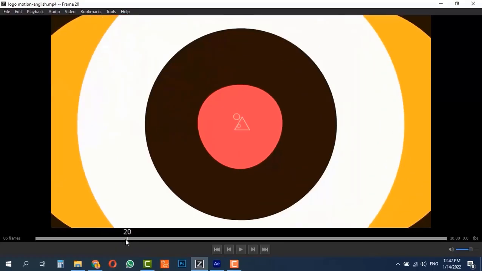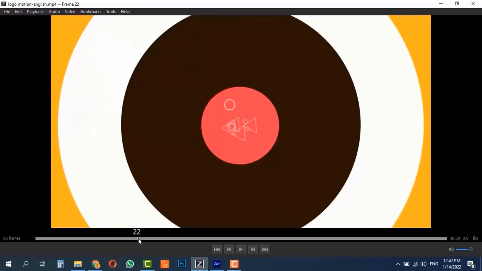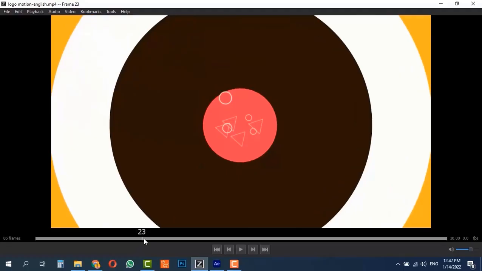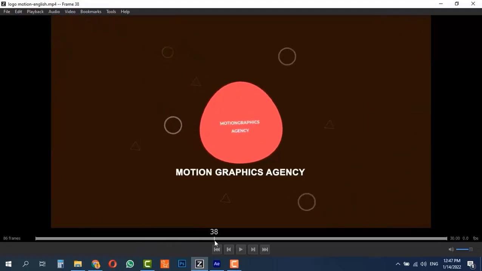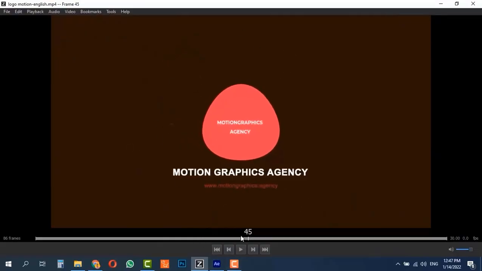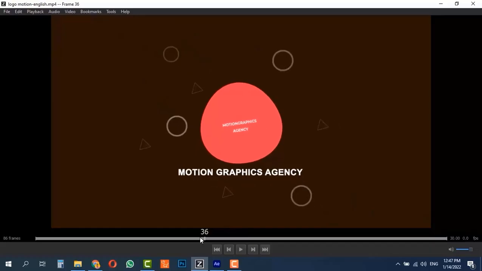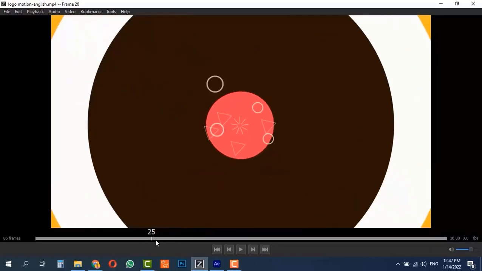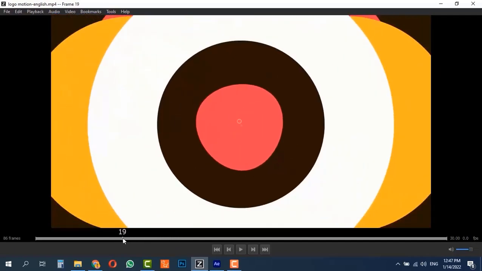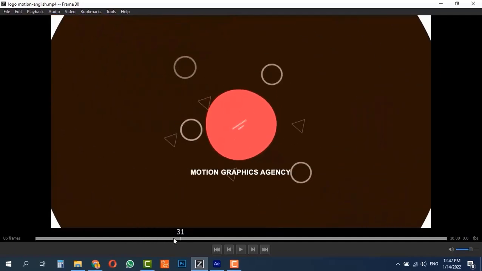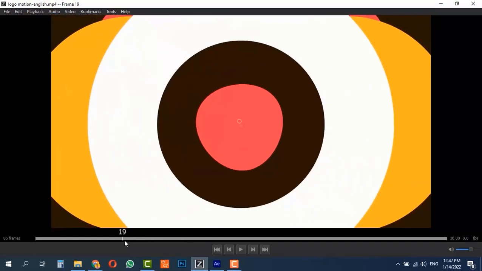Here, in the middle of the triangle, shapes like circles and triangles appear. They rotate here. At this point, the shapes will become smaller and their opacity will decrease. So with the Keyframes Media Player program, you can analyze the created motion graphics, and we can imitate and do the same to get familiar with the techniques.